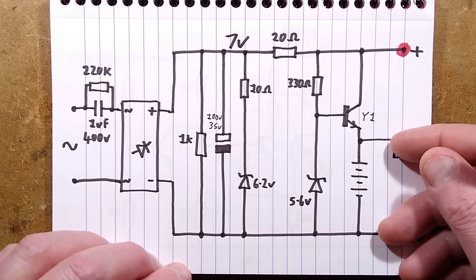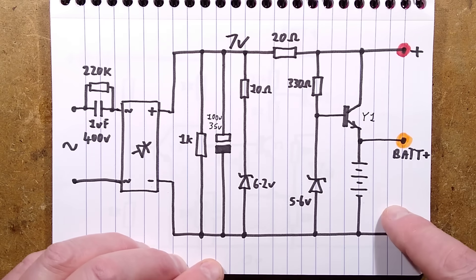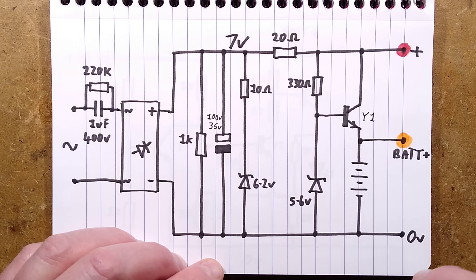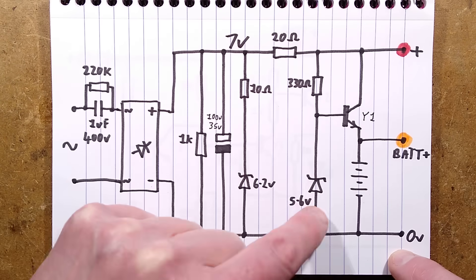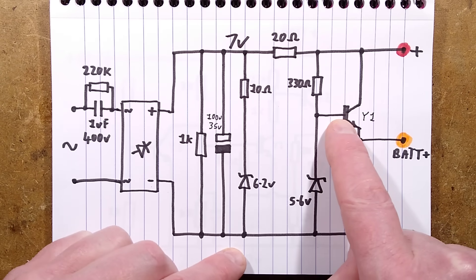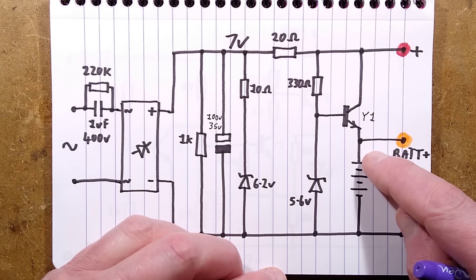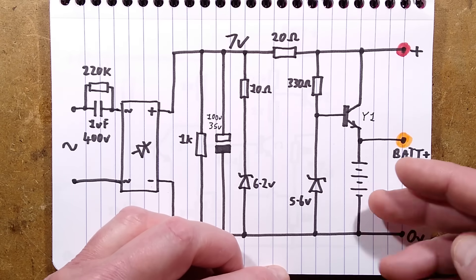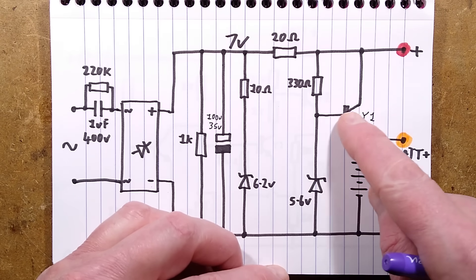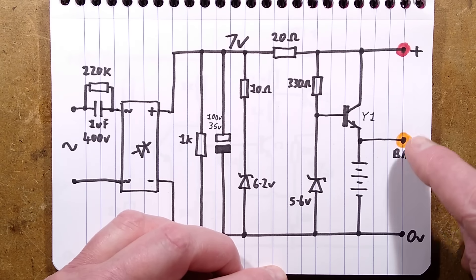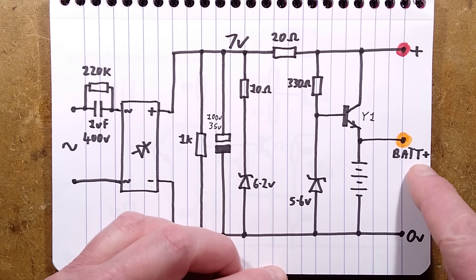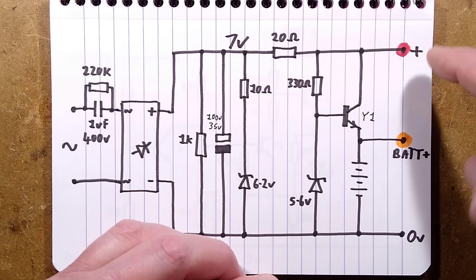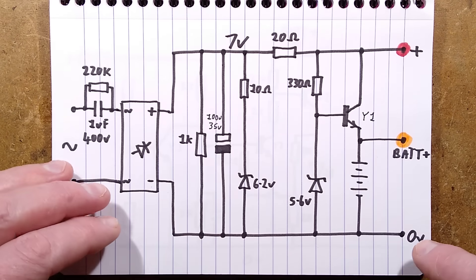Here's the battery charger. It's very similar to the previous circuit. It's a voltage regulator based on a standard NPN transistor. It's got a reference voltage via this resistor and this zener diode, basically applying a fixed voltage to the base of this transistor. And then when this comes within about 0.6V of that, then the current through the resistor starts slowing down. So there are effectively three supply rails. This is the common 0V rail. There's the battery plus, which I've colored orange. That's important. And the main plus, which I've colored red. That's also important.